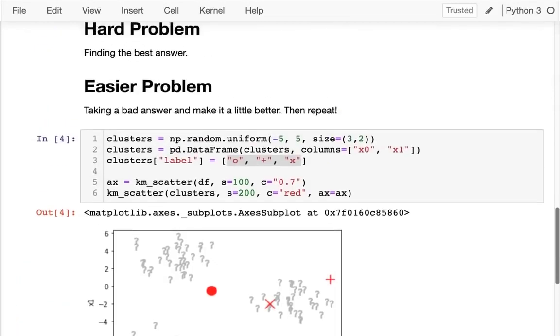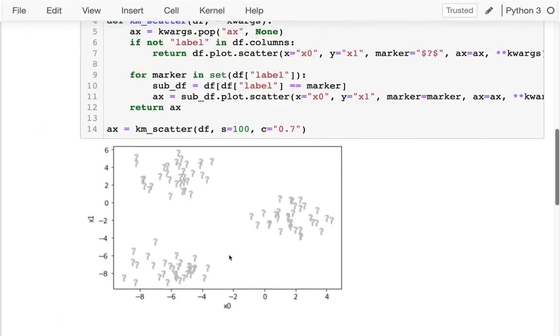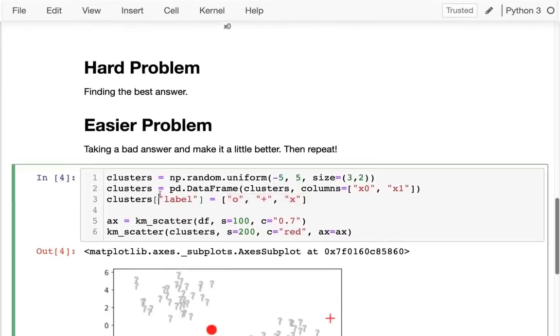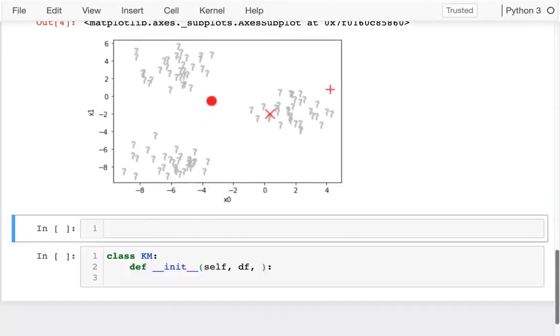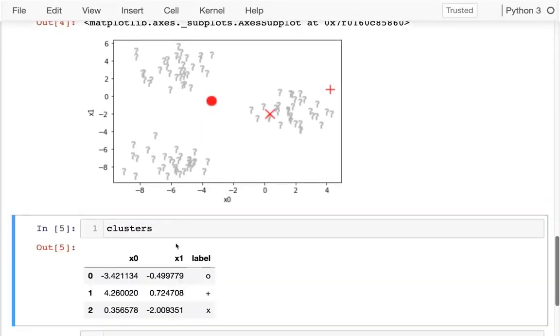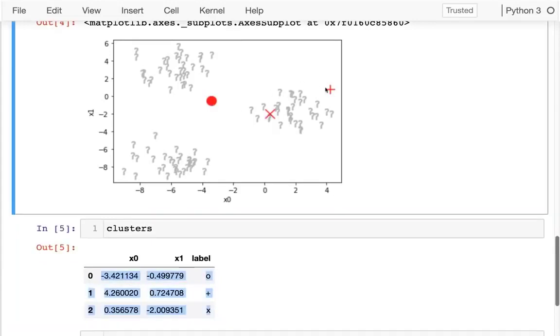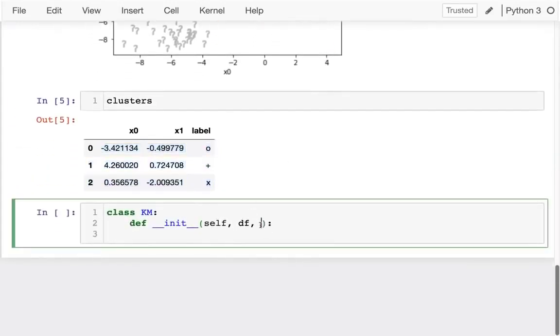For simplicity, I've already created this data frame of clusters right here, which if I look at that, what do I have for my clusters? I already have the data for these 3 points, right? I kind of did that. And so I'm just going to keep that outside of my class for now, just to keep the code a little bit cleaner. And so I'm going to grab these things, right?